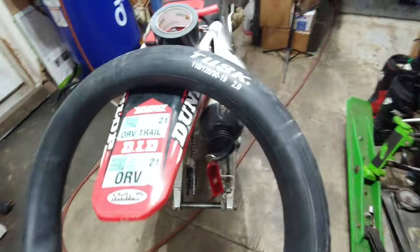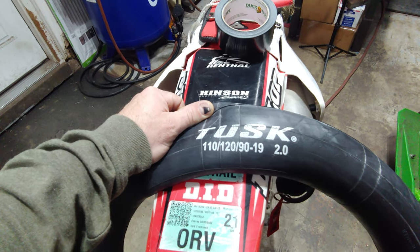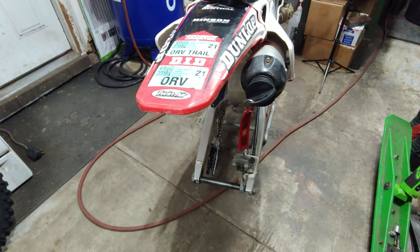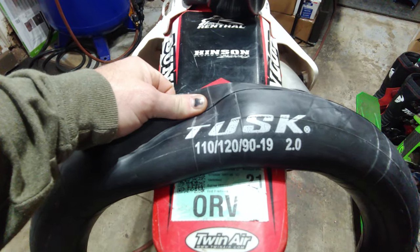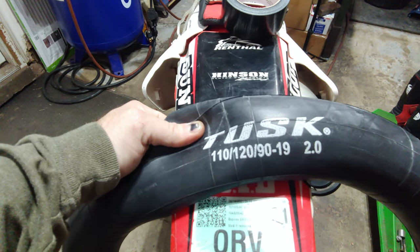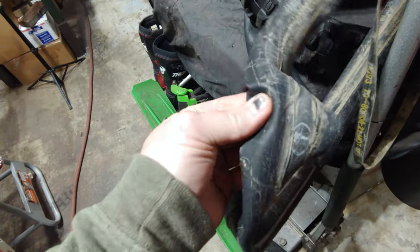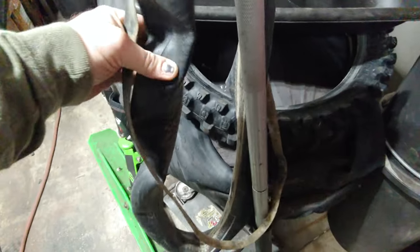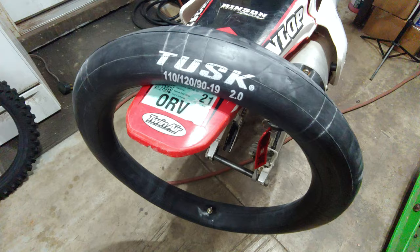So I got a brand new Tusk brand inner tube. This is a 110/120 90 19, so you can use it on a 110 or 120. Stock tire size for this '06 250 is a 100 by 90 by 19, but I'm putting a 110 on there. I also have, I believe, a Tusk brand front inner tube coming as well. My old inner tube is pretty dirty and shabby looking, and feels kind of thin too, probably just worn over time. It's still good as far as I know, so I'll be able to keep it as an extra. So all right, let's get some tape on these rims.